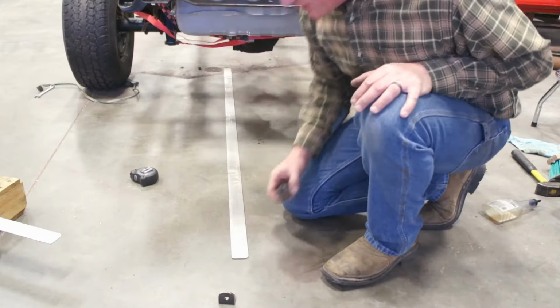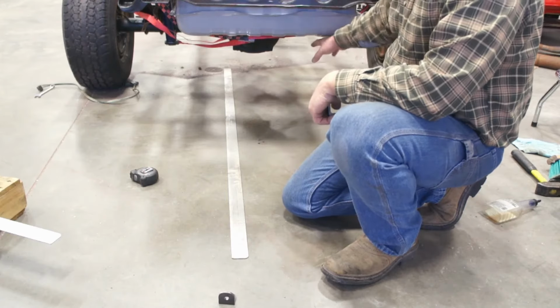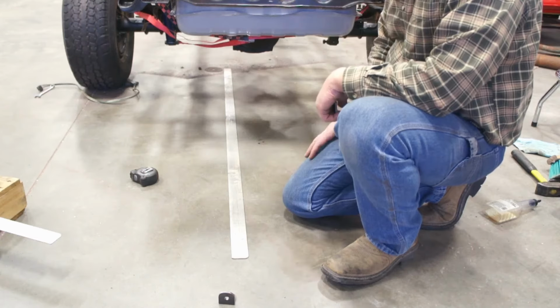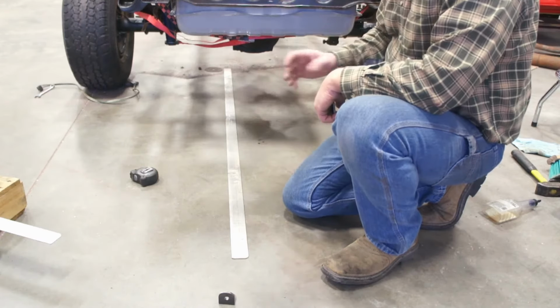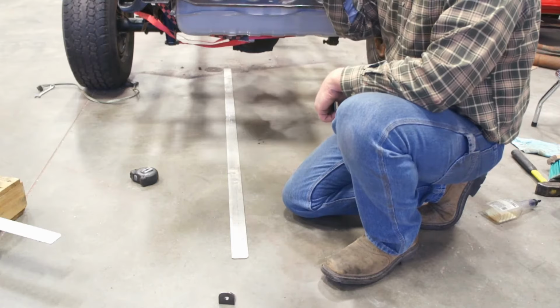Alrighty, I have determined that I need roughly 39 inches going underneath the tank from bracket to bracket, front to back. I'm going to give myself some slop. I'm going to make 38 inch straps.